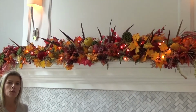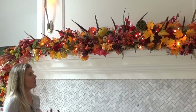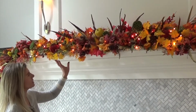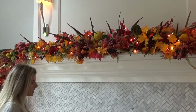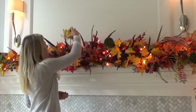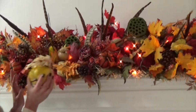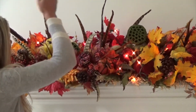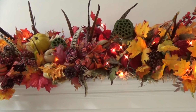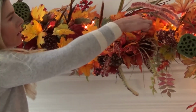Picks can be anything from little pumpkins to grass to whatever, they're on stems. Bush picks have several branches and they're a little bit fuller, so I had one on either side and one in the center. And then I just started adding little decorative items. I have a bunch of these tiny picks of different colors, so you just go around and see where you need to add something. I have a berry garland in the way back. I added some pheasant feathers that I bought I think on eBay. I added these berry picks here, little gourds.